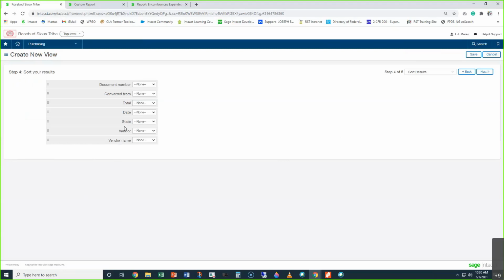How do we want this information sorted? Do we want it sorted by PO number, by date, by the vendor name, by the amounts? Well, we're saying the dates are pretty important here. And so maybe we want to start with the earliest date and then build up to the latest date. So we'll put date on top and say ascending. And then if we want the vendor name to be the next thing, we can say we want it starting with date ascending, and we want the result to have the vendor names in alphabetical order starting with A, or a number if it starts with a number.